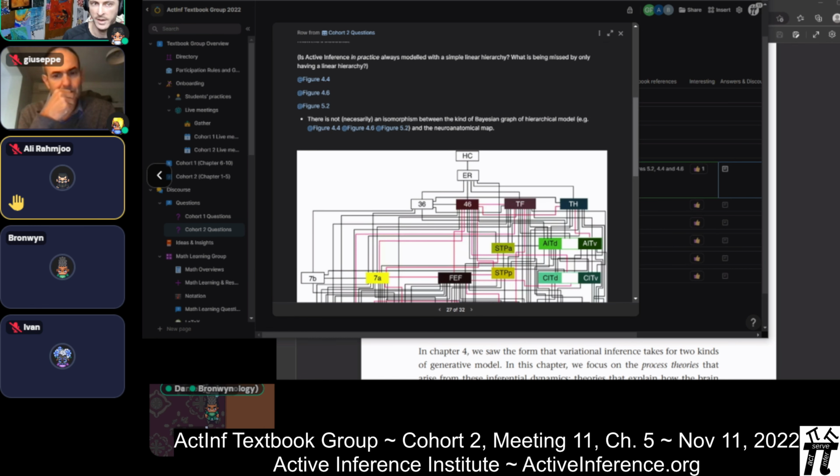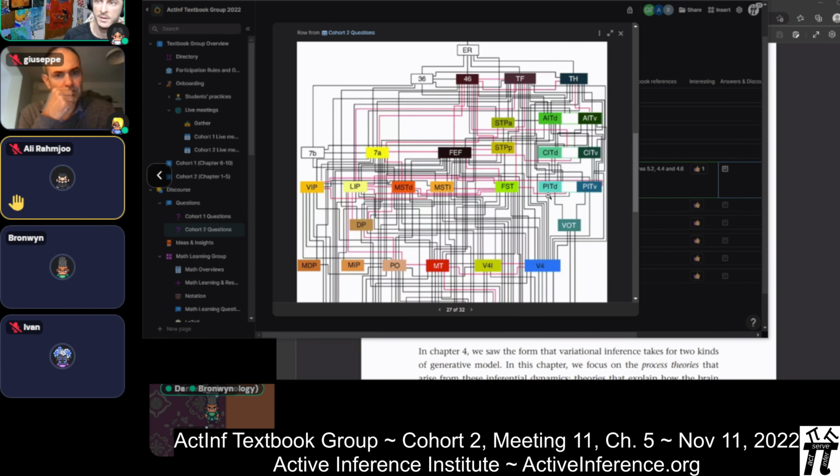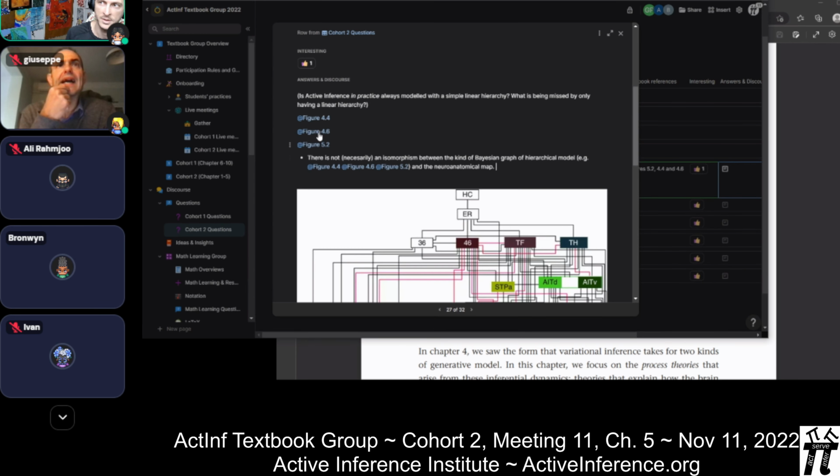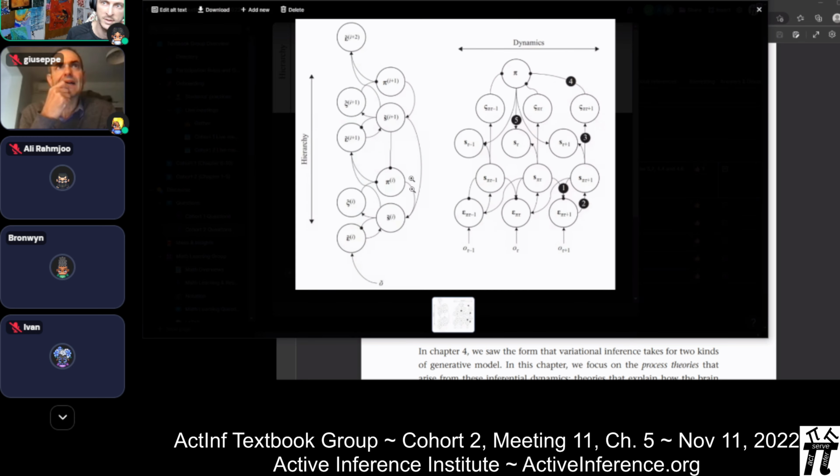Excellent. Great answer. Totally agreed. These kinds of diagrams are often described as hierarchical or heterarchical, or people use different words to describe it, but it's describing the anatomical connectivity of different brain regions. Whereas the diagrams that are shown in these figures that were mentioned in the question are not anatomical regions. They're statistical variables connected by edges. This is the difference between structural and effective and functional connectivity.